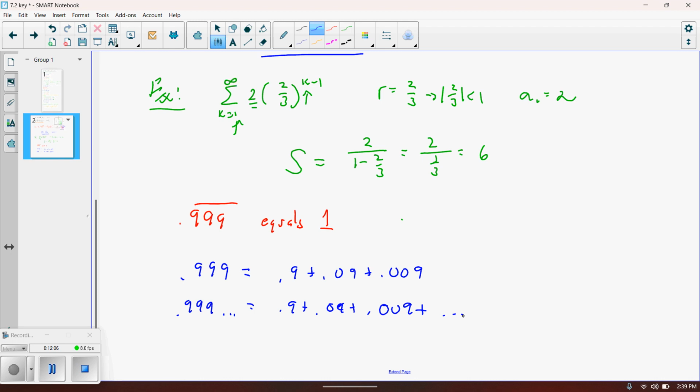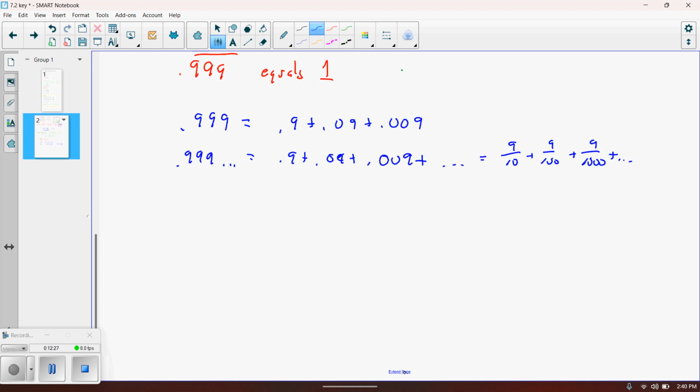And ultimately, what you're going to find here is that that is the same thing as 9/10 plus 9/100 plus 9/1000 plus and so on. This is going to be a geometric sequence of terms. And when you add them up, it becomes a geometric series. And the reason is because what am I multiplying by every term to get to the next one? It appears that I'm multiplying by 1/10. And if you weren't sure, you take any 2 consecutive terms, divide them, and you would get 1/10. So in this case, r is 1/10.